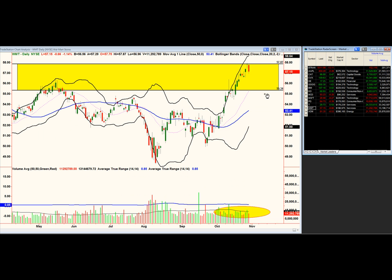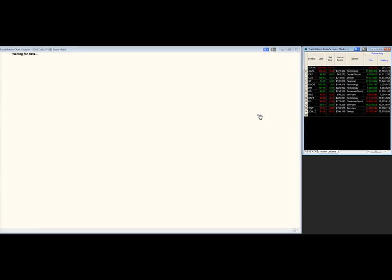Looking at Walmart here, it's looking at 52-week highs. It's actually at the top of its supply resistance zone here, but kind of anemic volume. It had good volume here on Thursday, which was good to see, but we had a pullback. So we could actually be looking at a further pullback to the $55, $56 level before it tries to go higher. The longer it stays in the supply resistance area, the weaker it becomes. So if we get some good volume, we will push much higher on Walmart.